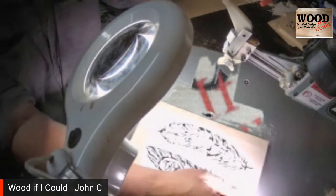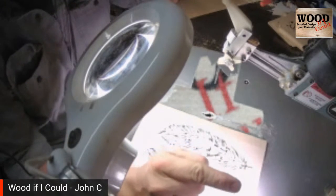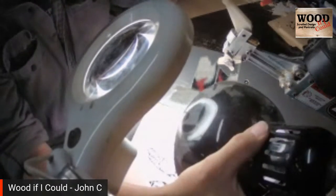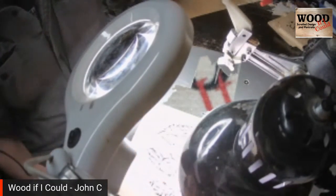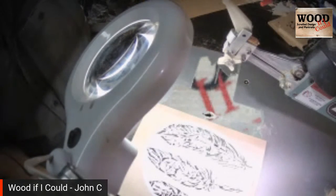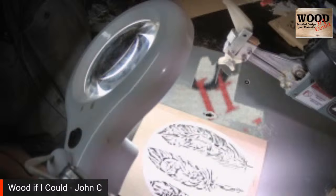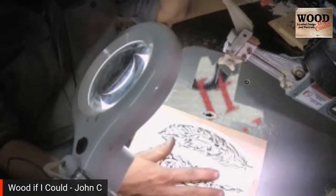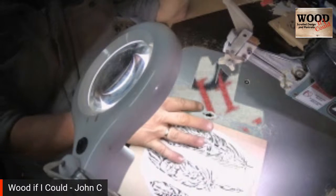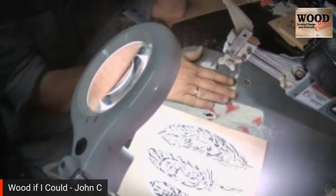But I picked up a new LED bulb. That's the one I have over here because this one's freaking bright. But it's more of a spotlight than anything else, though. Oh, that's actually a good spot right there for it. Oh, look at that. Because I got my green tape on my table. You see my logo on the background. I just cover my table with green tape.